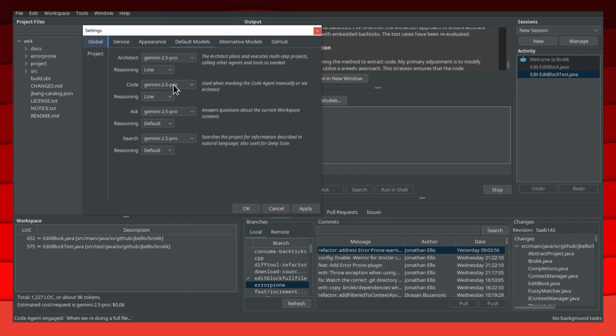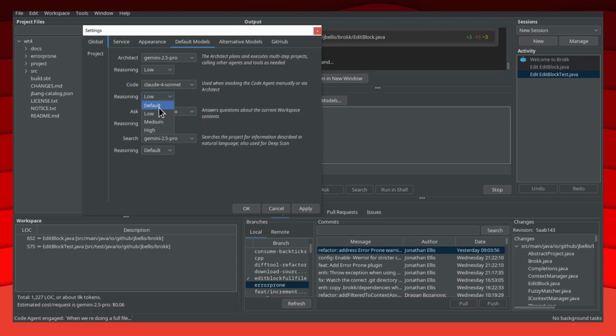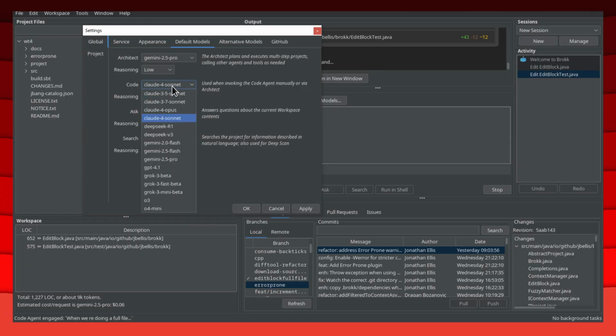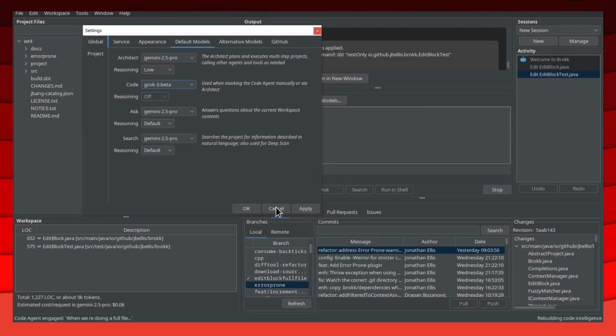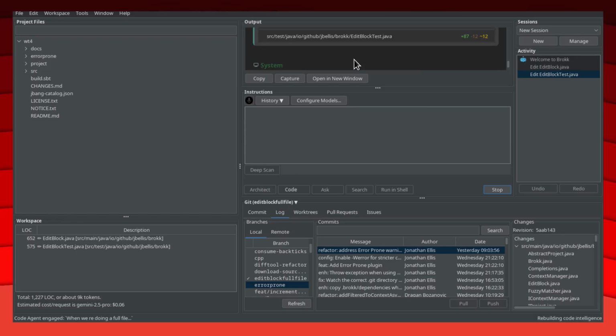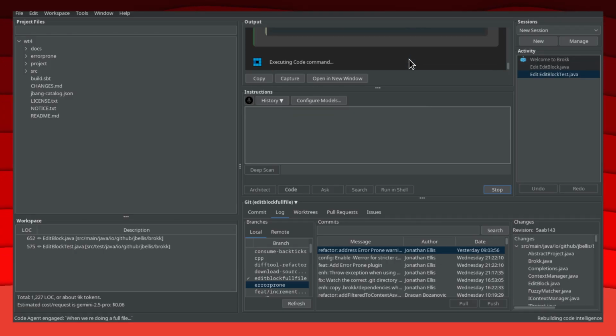So right now I have my coding model set to Gemini 2.5 Pro, which is a good model in general, but sometimes it does end up overthinking. And one way to avoid that would be to configure a different model without thinking. The Sonnet model supports thinking, but the default is to not have it think. Or Grok 3, which does not support thinking at all, and that would avoid that problem. So it did eventually say, okay, here's my code. That's probably why it took so long, it's thinking about the best way to test it.